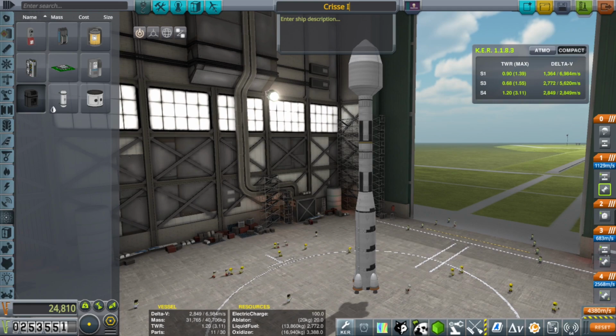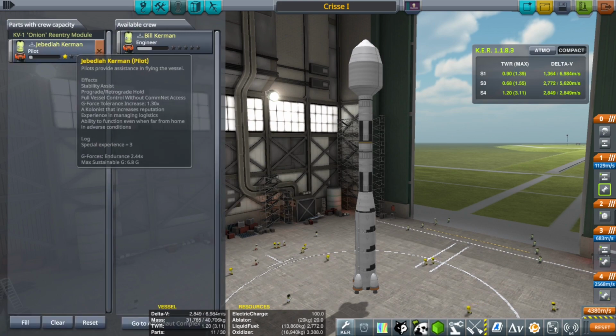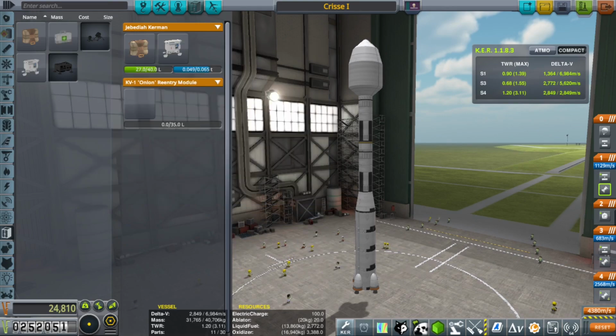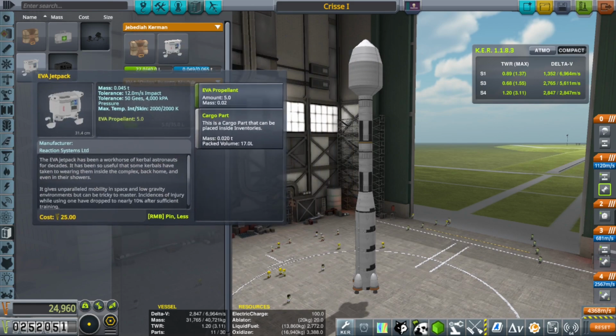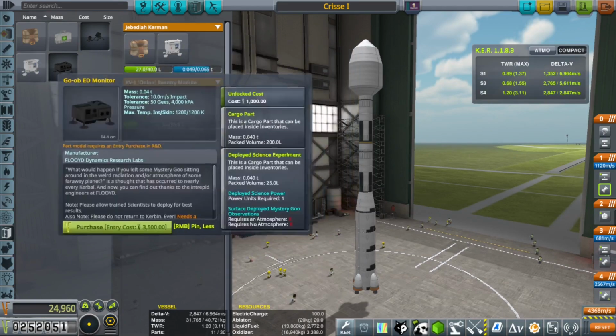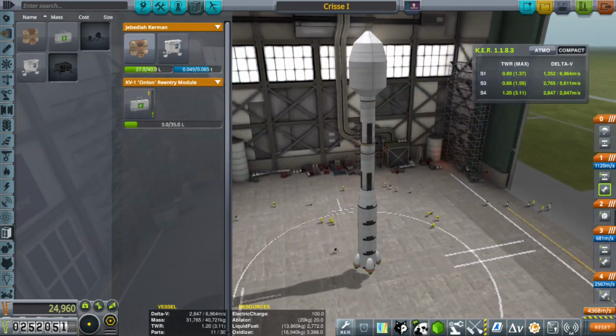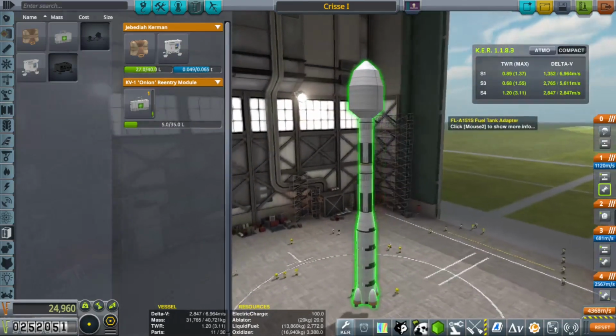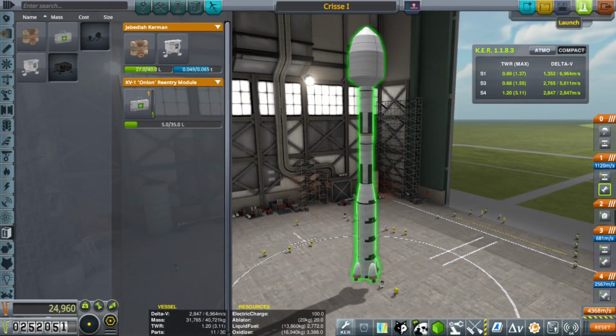All right. Jeb's already in the seat. What do you bring? Okay. We want to make sure that we bring with us an EVA experiment kit. And that's it. We're not going to worry about trying to start this deployed science yet. It's too much for us. And we want to keep the jetpack. We want to keep the parachute. It's going to be a slow takeoff, but we should get there.